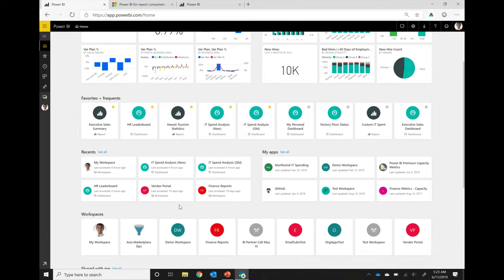So I know creators are in the service to essentially distribute some of the content and collaborate with different users in the organization, which is why we added the workspaces widget. So the workspaces section here essentially gives you access to all the workspaces that you use most frequently. And this also shows up in your recents. So here you can see that I've accessed my workspace recently. And it also shows up as part of your frequents if that's something that you access frequently. Like I said, whether you're a consumer or a creator, Power BI Home makes sure that you get to your content right away.